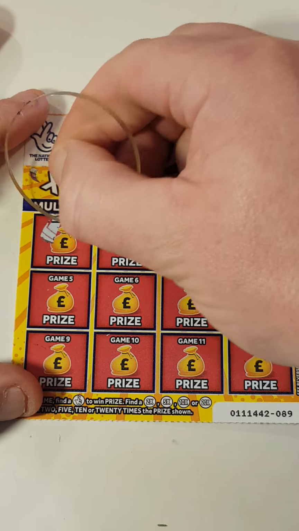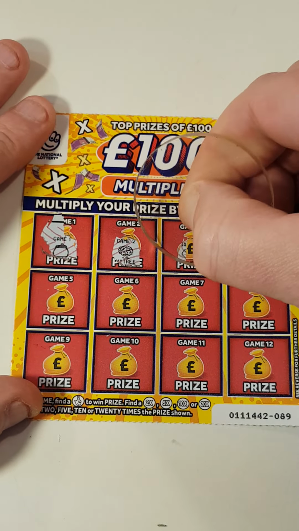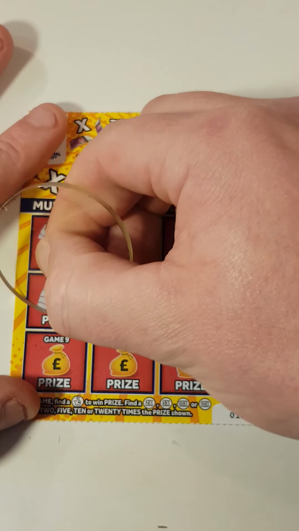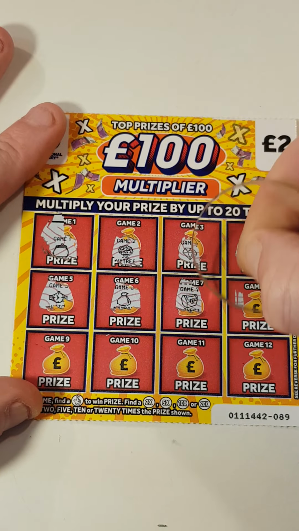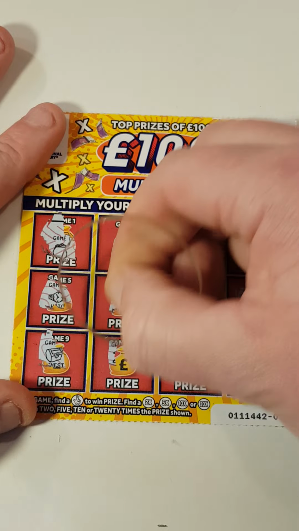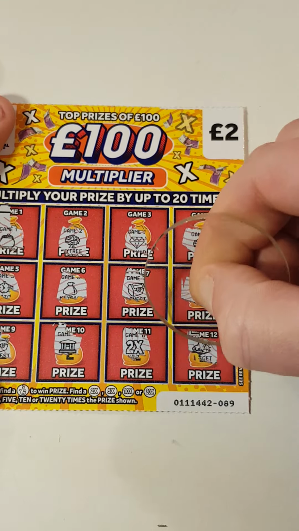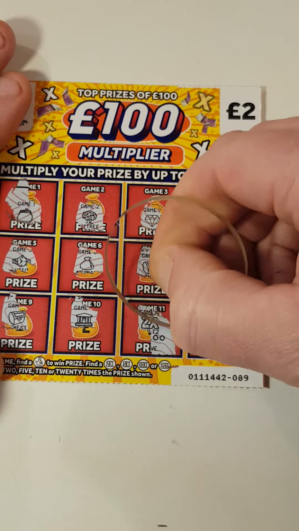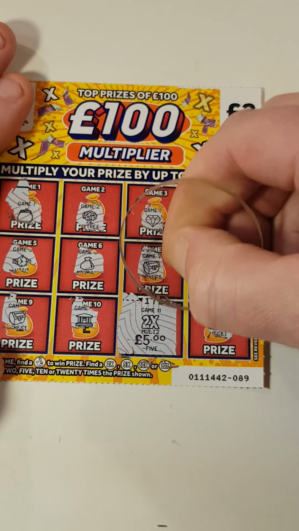Come on, let's have another one. We have purse, money tree, diamond, money tree, watch, money bag, a chest, suitcase, a chest, a bank, and a times two, and a nugget. So I reckon this is a £4. Oh, it's a £10, so that actually brings us into profit.